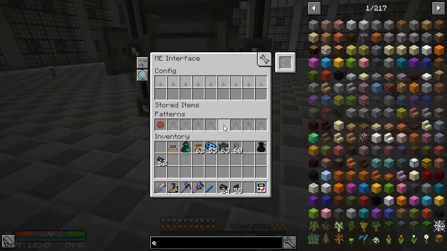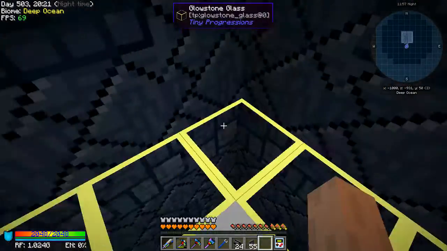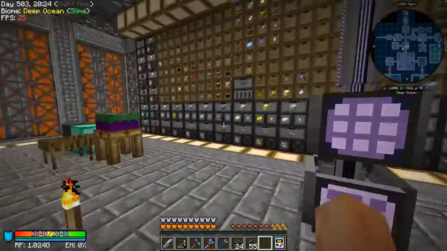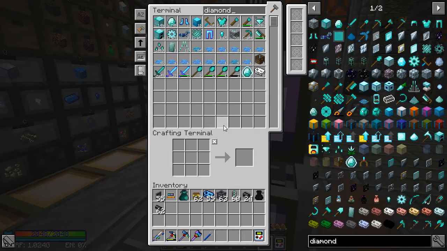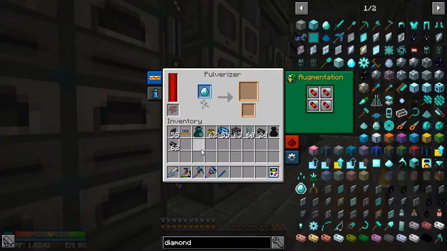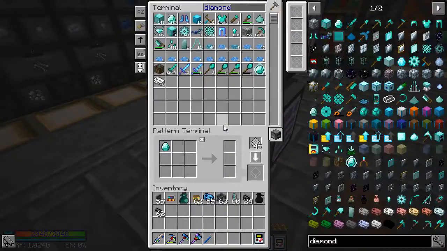Okay. Charcoal's been done. We need to set up the diamond one then. The diamond recipe. Let's see. Diamond. Add a pulverizer. Give us the IC2 stuff. No, I should probably check if that'll work in a sag mill or not.